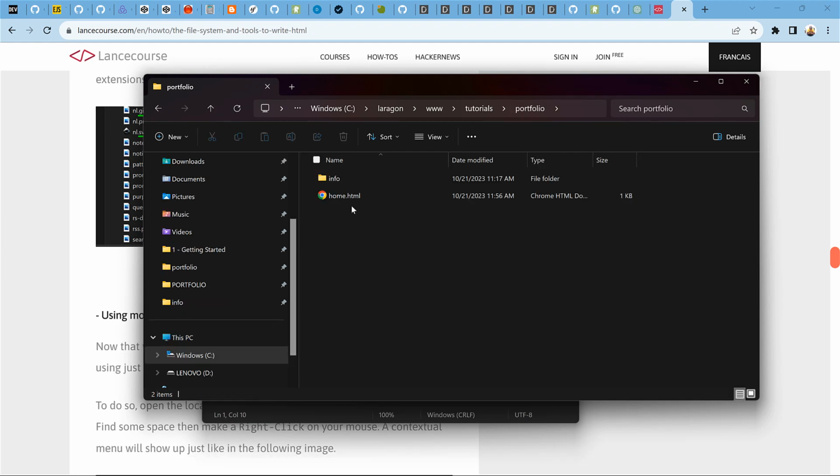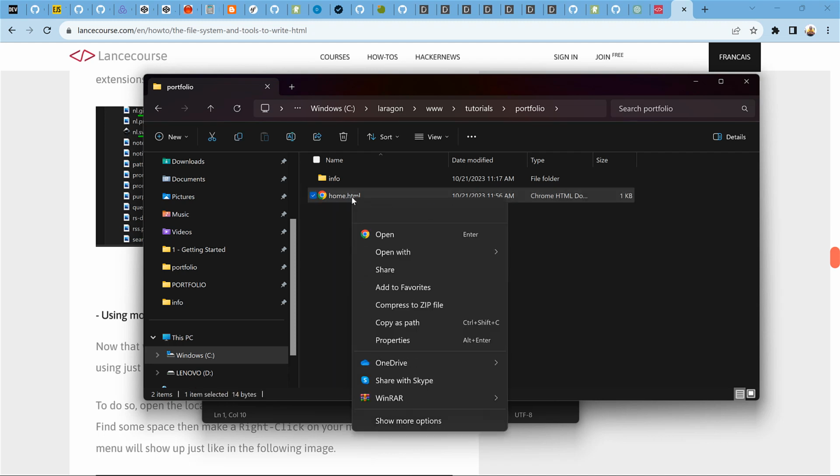So let me go back here. I should see it, and you can see now the file's icon changed into my default browser's icon. That means when I double click on this file or click on open, it will open with my Windows default browser. This is the proof that it is actually a web page, because we open web pages using web browsers. So if I do this, we should see the text I wrote in bold.